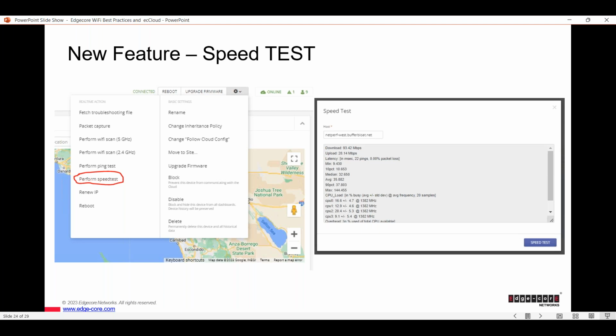What I like about this feature is that, figure you're trying to isolate the issue. You've got your wireless client device or the users complaining of poor performance. You're not sure: is this an ISP issue? Is this an Ethernet issue? Is this a wireless issue, or is this a wired issue? Well, how about doing a speed test at the AP? What is the AP seeing on the wired side going out to the ISP? You can do a speed test here and see what's going on. At least start there, and then you can isolate whether it's a wireless issue or a wired issue. I really like this feature. We finally added it. I've been really pushing for this feature.